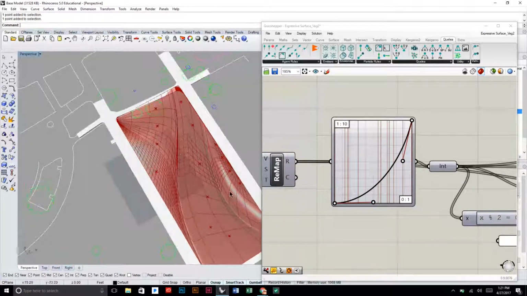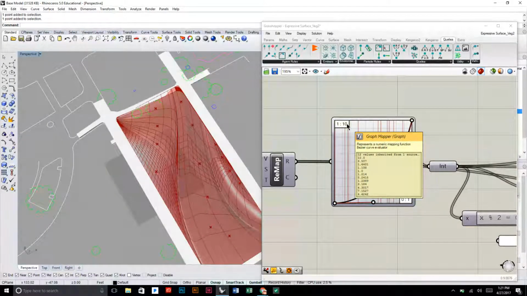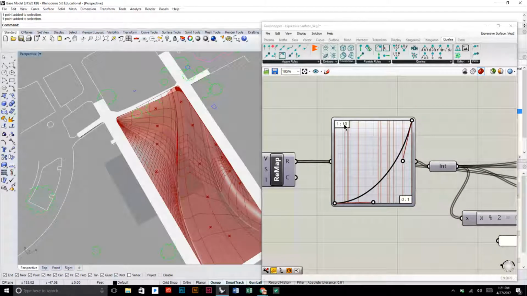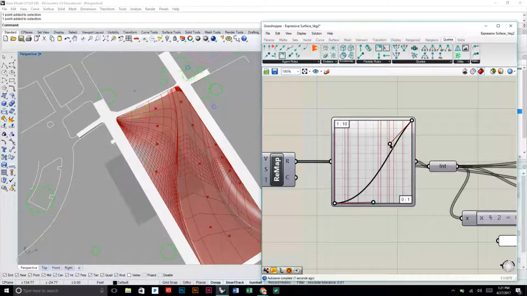So if you want to adjust how much division's occurring, I have it to divide like the ones that are furthest away from that point to divide it into 10 cells each way versus the ones that are closest divide into just one cell. But if you want to adjust that, you can grab these handles. And if you want to add more division, if you want to make these divided more, you can start to drag this and you can start to see how it makes those cells divided even further.